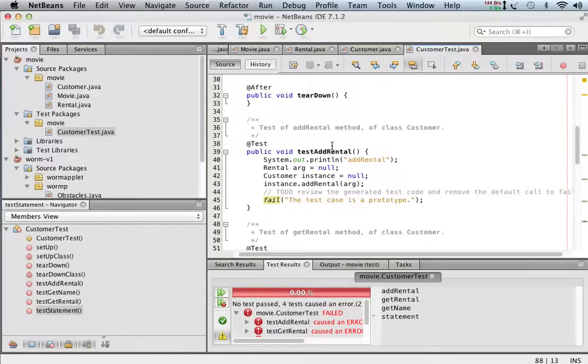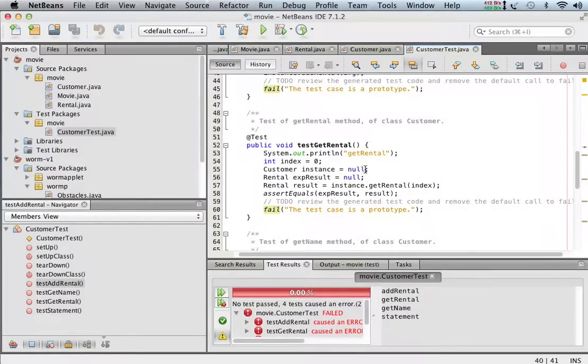Why does it do that? Because these are just placeholders that we're going to fill in and make into reasonable tests. For right now they're forced to fail, just to remind us that we need to do something about this. And notice there's a System.out.println for each method, and that's what you see printed out over here. All your System.out output comes out here, along with the test results.